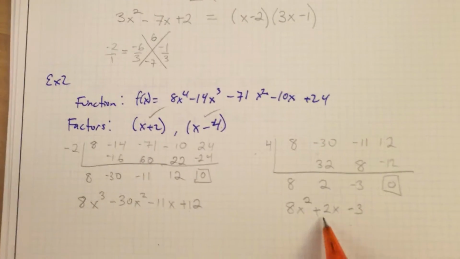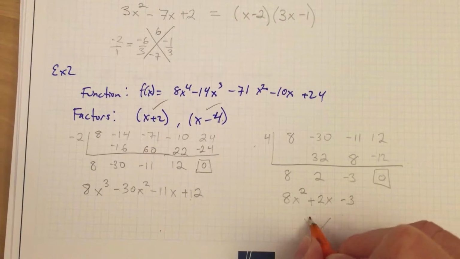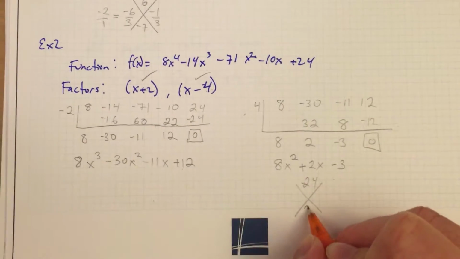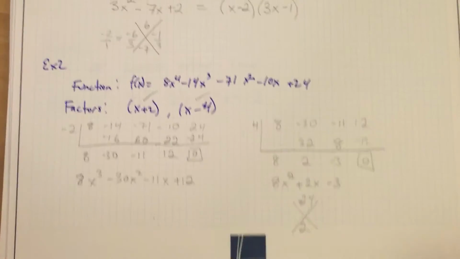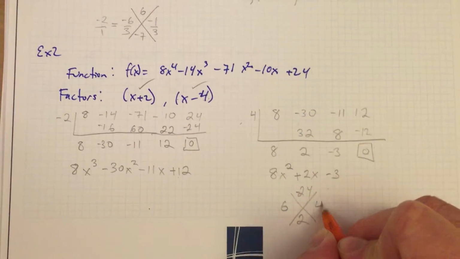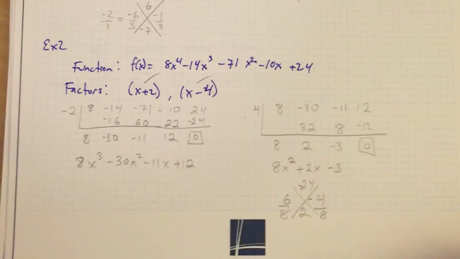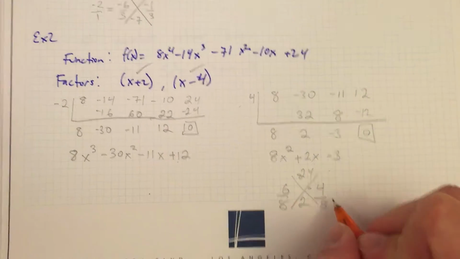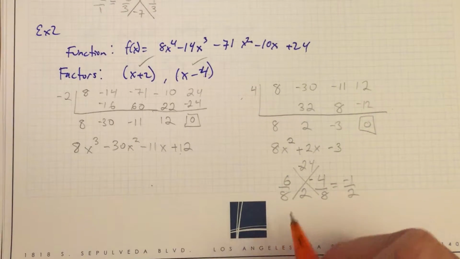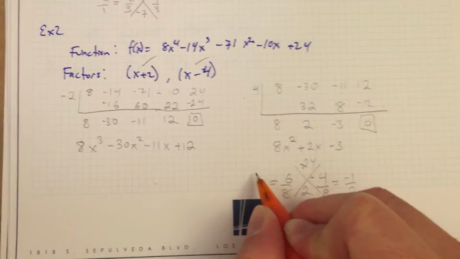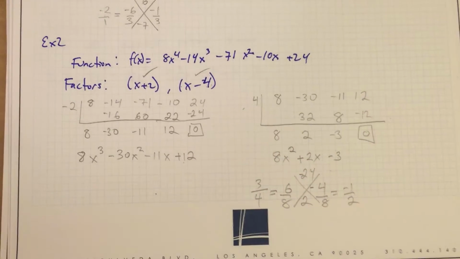Okay, so this one looks like an easy trinomial to factor. So 8 times negative 3 gives you negative 24 on the top, positive 2 on the bottom. So the two numbers I multiply, I believe, are 6 and 4, making the 4 negative. Divide by 8. Right. Both of these can be simplified. So negative 4 over 8 gives you a negative 1/2. And let's see, 2 goes into both the top and bottom, leaving you with 3/4, right?